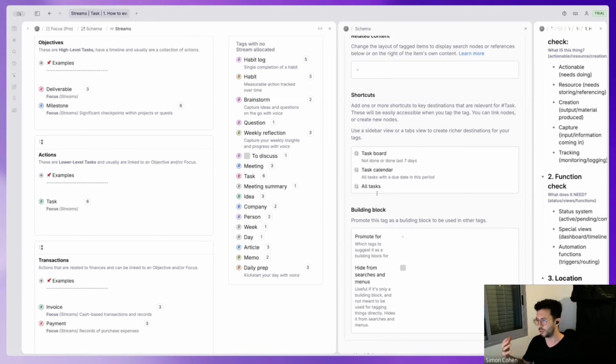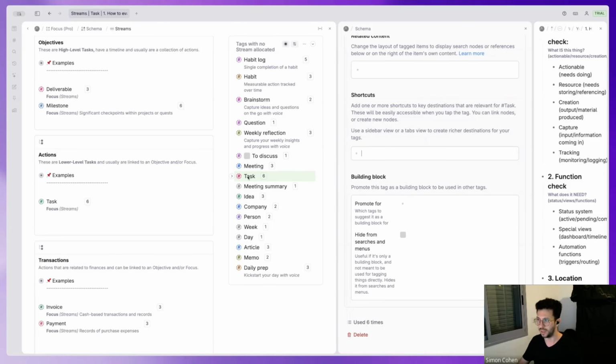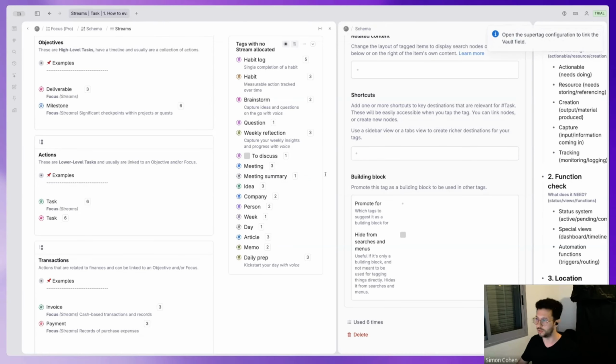This is the way that I would go about combining this if you had lots and lots of content from a long time. For example, I've been using Tana for a solid year, and throughout that time, I've had multiple different task tags. This is the way that I go about doing it: I clear out everything that's not needed from the previous tag, and then make sure I bring things over.